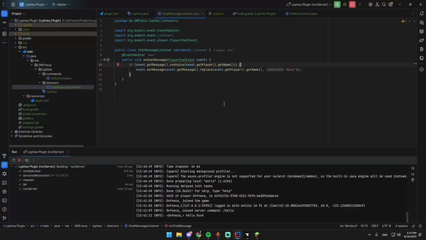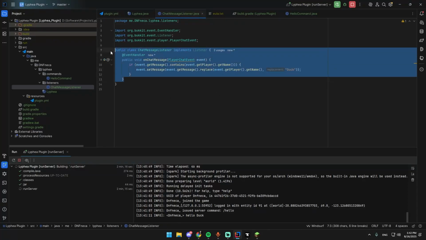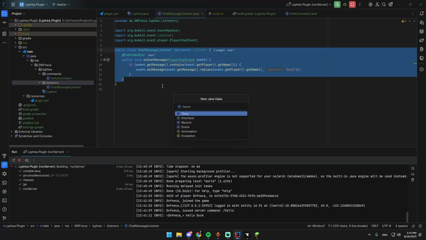So yeah. Although one problem would probably be if somebody is named Duck in game. Because if he was named Duck, this would get triggered every single time. And then we would probably have a loop, but whatever. Alright, this was just a good example on how to override an event, but let's do something a little bit more interesting. Let's do sort of a system for player joining and leaving and notifying people that he did that.